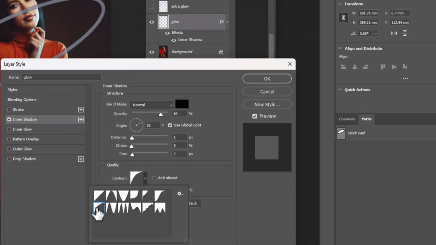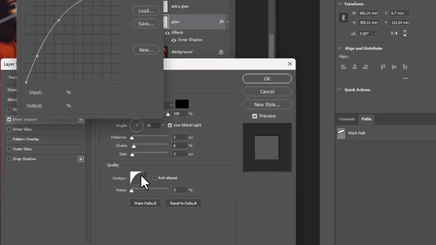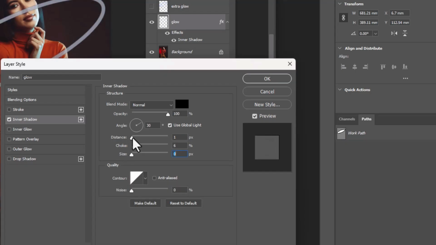See the setting how it is. Make it bright. You can just see different presets are there. You try adjusting whichever you want. Okay.